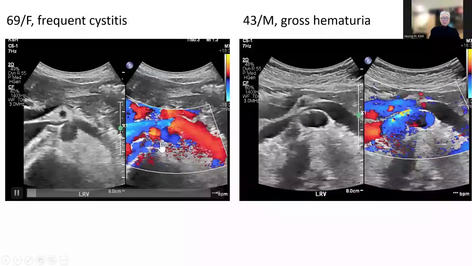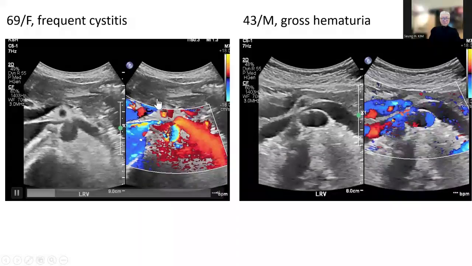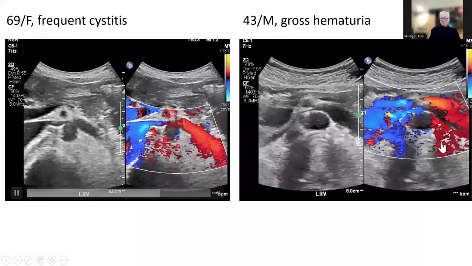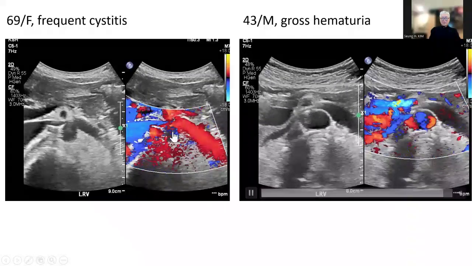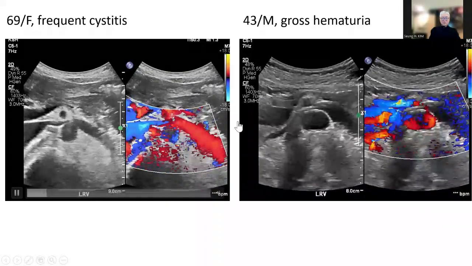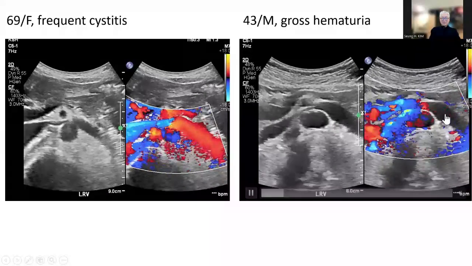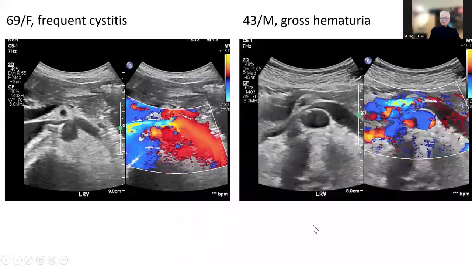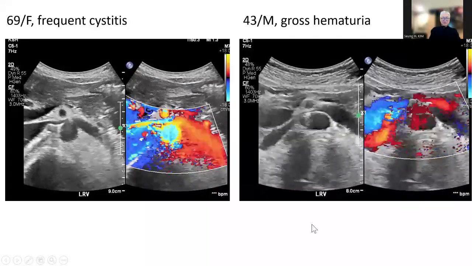That is probably related to this patient's symptom, gross hematuria. So with color Doppler ultrasound, this left-sided image and this right-sided image probably have very different significance. This observation of the signals in the dilated proximal left renal vein in color Doppler ultrasound is one very important thing we need to observe.